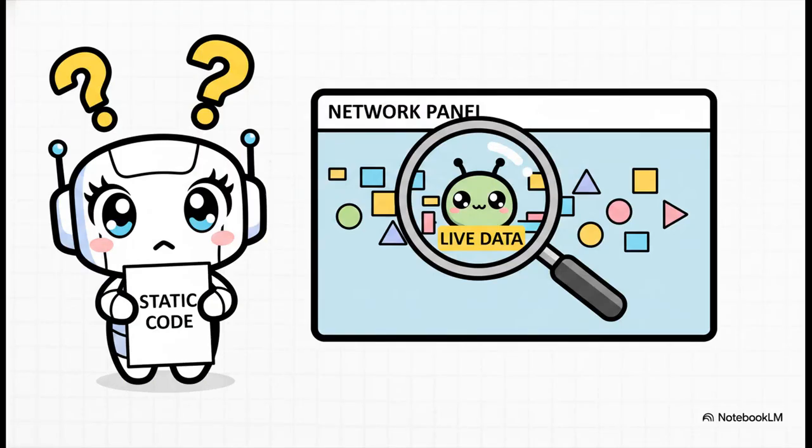So picture this. You're trying to register on a website, and the whole thing just fails with this super cryptic message, right? Something like app_error_3000. Now, as a human developer, what is your immediate reflex? You right-click, you pop open DevTools, you head straight to the network panel, and you inspect the failing API response to see what the server is actually complaining about. The real error lives right there in the dynamic runtime data. But an AI without DevTools totally misses it. It can't open the network panel. So the big takeaway here is absolutely crucial. If we want our AI to fix real-world problems, we literally have to let it see the live runtime data.